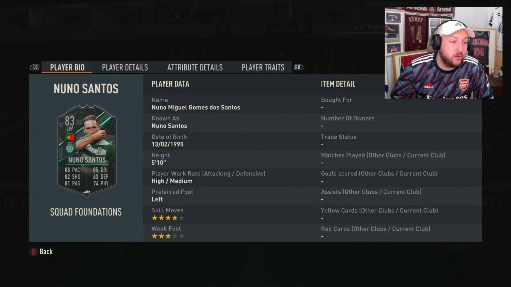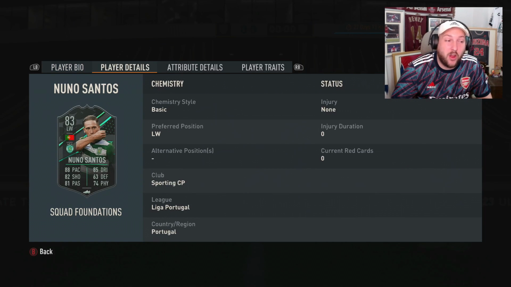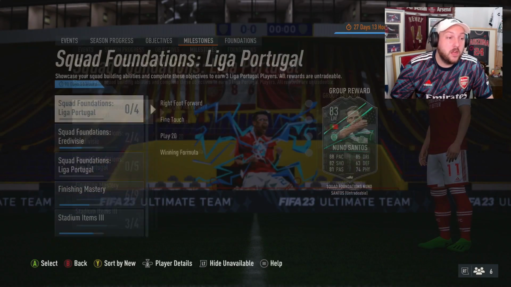So the first one is going to be Nuno Sanchez. High medium, left foot, 4-star skill, 3-star weak foot. Can only play left wing. Looks like a really good card overall. Maybe the balance could be definitely up in the finishing. So you're going to have to decide whether to put a finisher on him or an engine, for example. And only a flare shot. So let's have a look here.